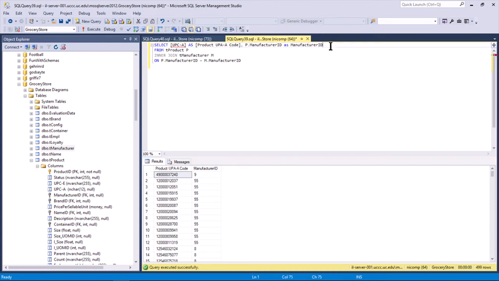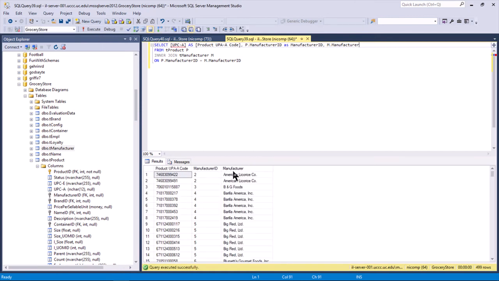And if I want to be a little more exploratory, if I want to take more information out of this result set, I can say M dot manufacturer. When I run this, I get the text of each manufacturer along with its ID and the corresponding UPCA code. Hopefully you can see then that I can experiment a little bit. I can modify the result set just to give myself some confidence that I'm getting the results that I want. So feel free to play around, feel free to experiment. That's why we're here. We're not quite done.